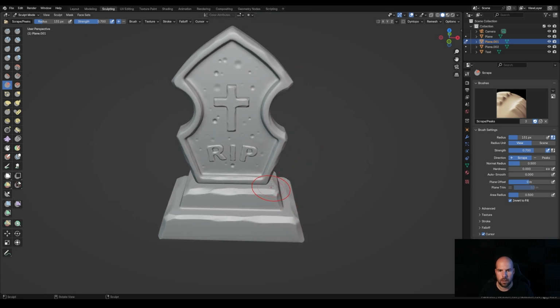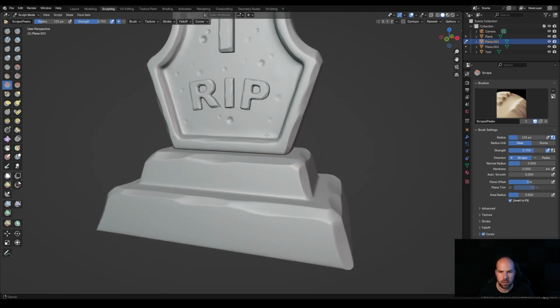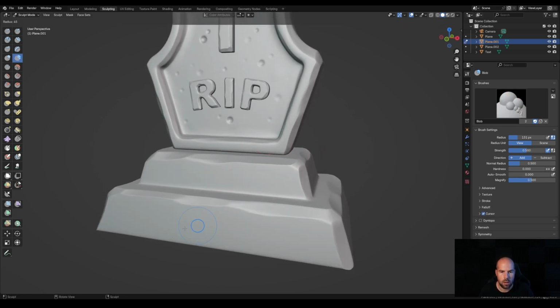Okay, and basically we can add some more detail here with the blob brush. Press F to make this smaller, hold Control, and do these small bends here and there.